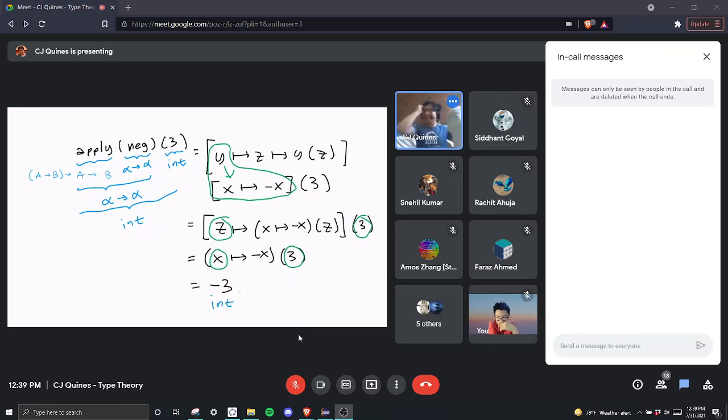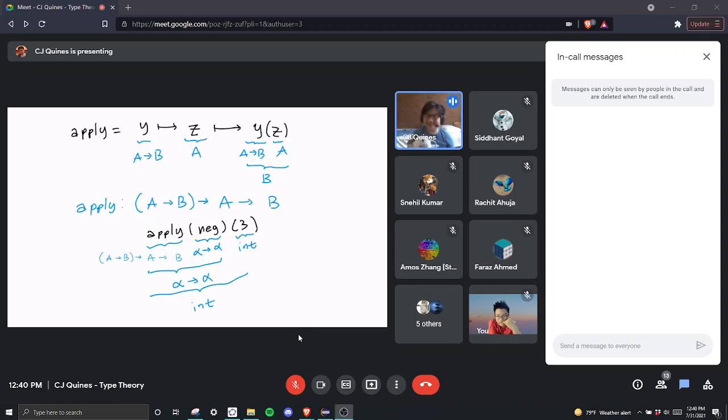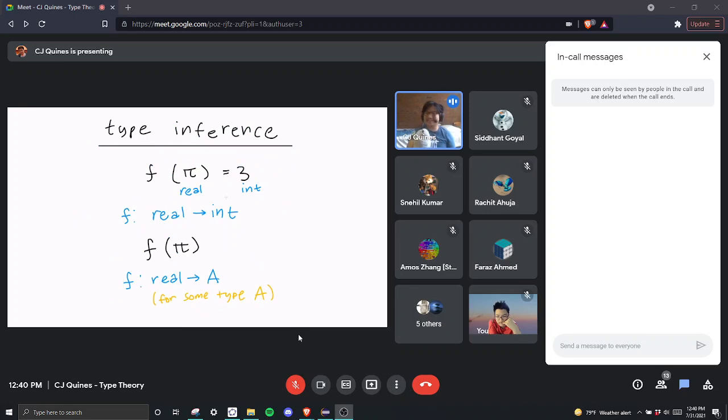So once again, here on the left, we're not actually computing what its value is. We're just looking at what its type could be. And knowing the types of everything allows us to predict that its type will be integer. And so when we actually evaluate it, we can see that it does have the type integer. And so we're right. Okay, are there any questions about these examples on type inference?